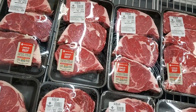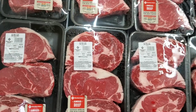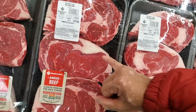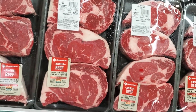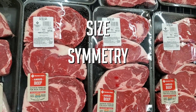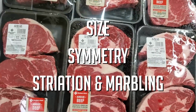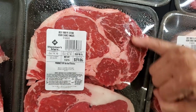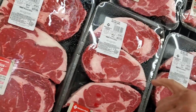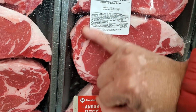So what you want to do is you want to look for something along the lines of a good rib cap. So the rib cap is the spinalis dorsi muscle, which is this one here. And you want a nice rib cap that's nicely marbled, and then you want also an eye that has a nice even layer of fat on it. So the 4 parameters are essentially size, and then the symmetry of the rib cap muscle, and then the striation and the marbling. So of all these here, this one looks very good because it's got a nice thick rib cap or spinalis dorsi muscle. On this one here, this one has a very small one, so this is not a good contest steak.